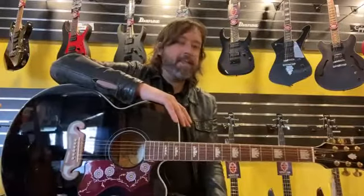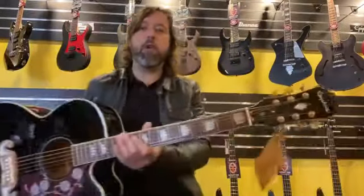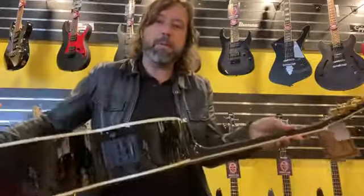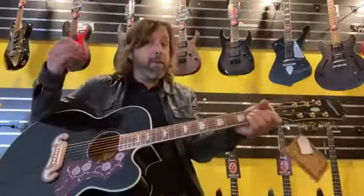Hey, it's Jake here from Packing the Music. Today I'm just here with the Epiphone J200. You can see it's got the jumbo body on it. It's got a nice big sound to it and I thought I'd give you a taste. Comes with a Fishman pickup as well and sounding pretty cool.